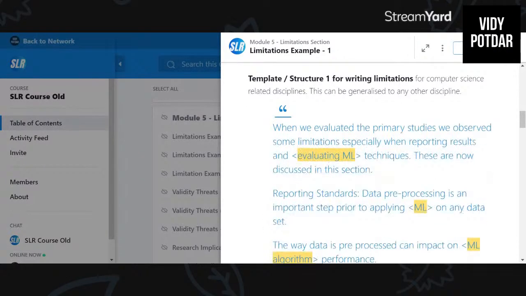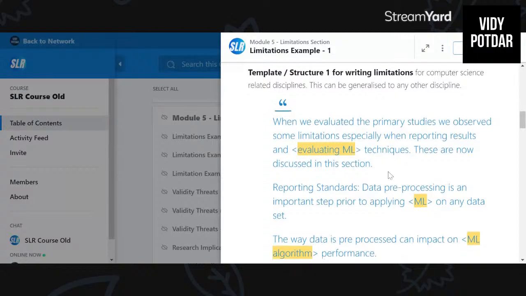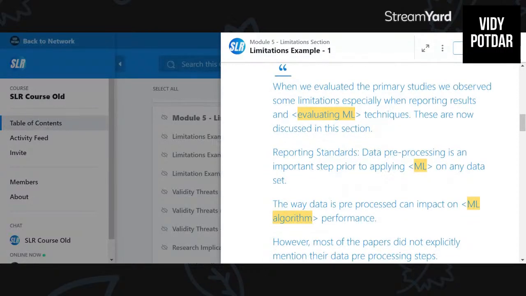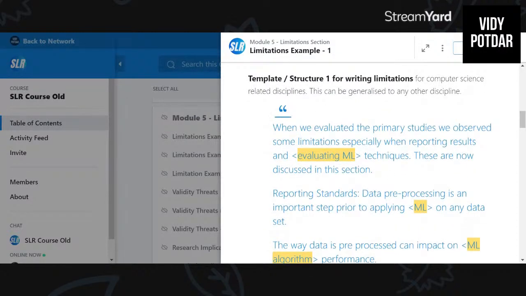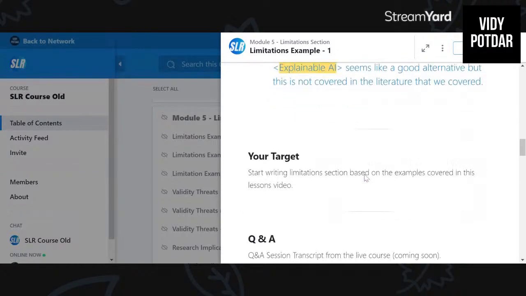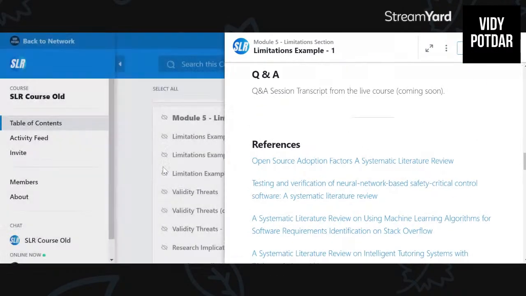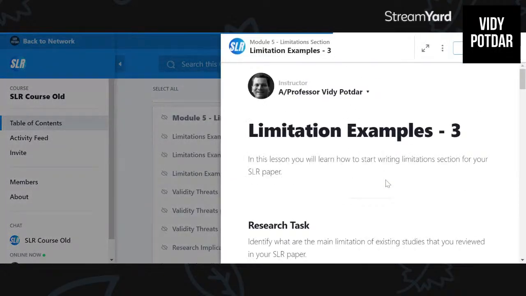See, I have things like this. This is what you can use when you are writing. Some of you mentioned that one of your struggling points was that you're finding it hard to write. So this course has, I don't know, over 100, 200 sentence templates that you can use and improve upon when you write your paper. This is just one example. Template structure 1, how to write limitations. This is one flow that you can try. Let me show you another example here. Example 3.